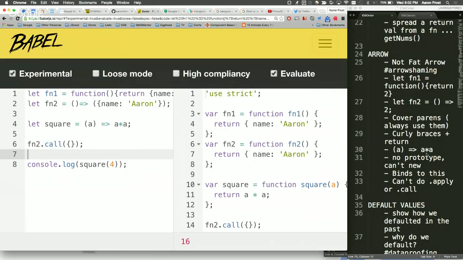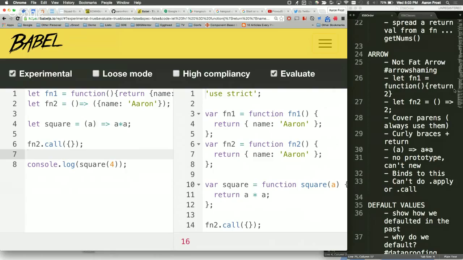So why is it just a syntax? It's short. Has anyone here ever written D3? Okay, one guy. Has anyone here ever done Lodash or Underscore? Okay. Has anyone ever done a ton of jQuery where you just have a bunch of callbacks? In those, you often have a callback function that just has one line of code in it, right? Sometimes you'll have like 40 lines of that, and it's madness. So arrow functions syntactically give you a shorter function for that purpose, because you can just put it all in one line.